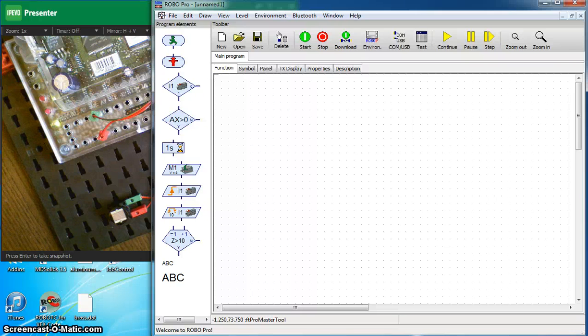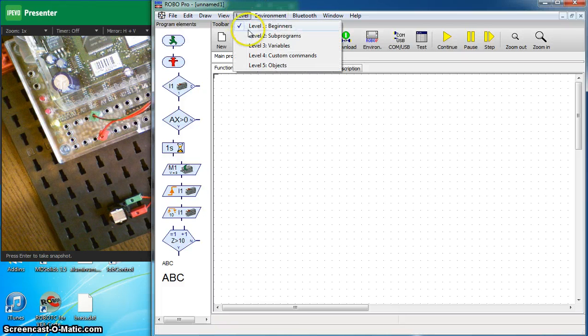Alright, in this video I'm going to show you some advanced features and some advanced setups with your Robo interface today. First I want to show you how to connect multiple lamps to a single motor output. It's a neat function in a different level that you have. The first thing we have to do is change the level that we're in.